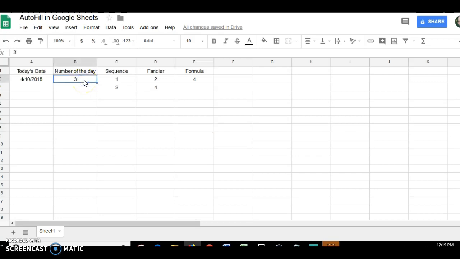If you click on the cell, you'll see a little square appears in the bottom right corner. If you get your mouse directly over it, it turns into a crosshair. Click the crosshair, drag it down, and you see it duplicates the number for you. In each cell is just the number 3 right now. You can also tell that's what's in the formula bar up here.